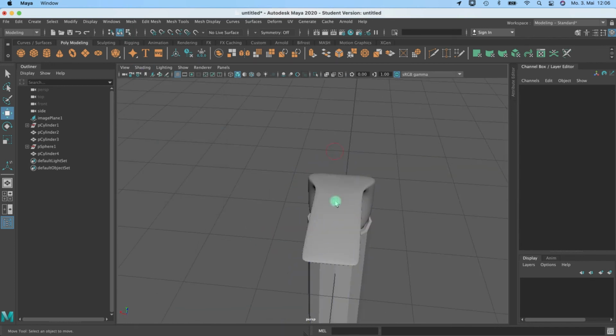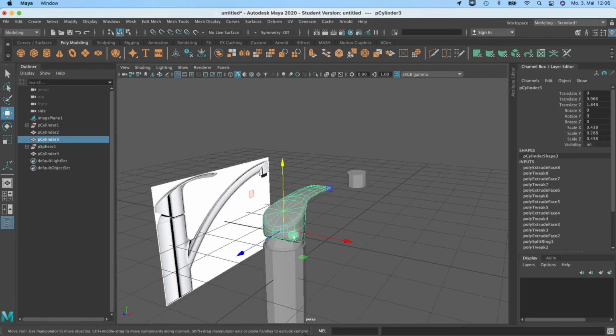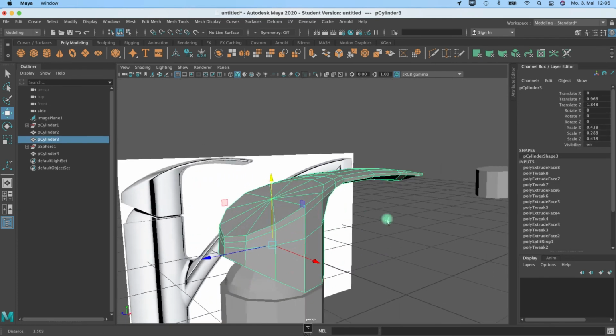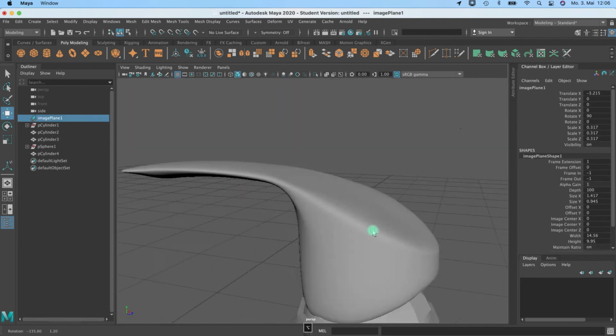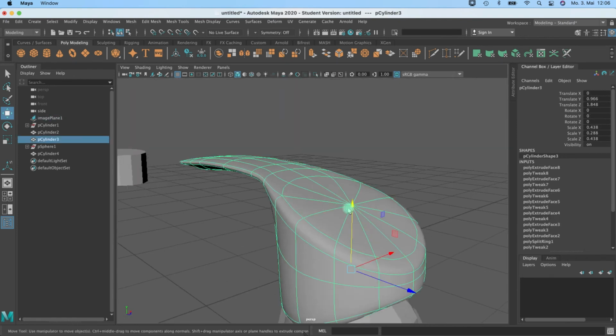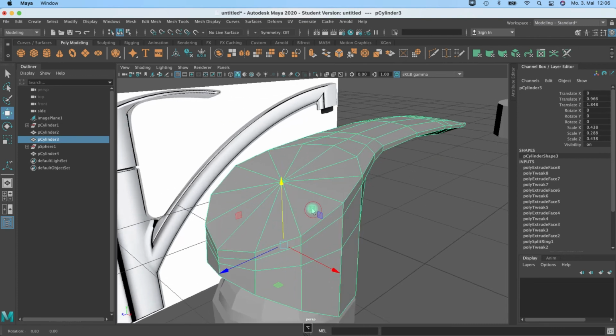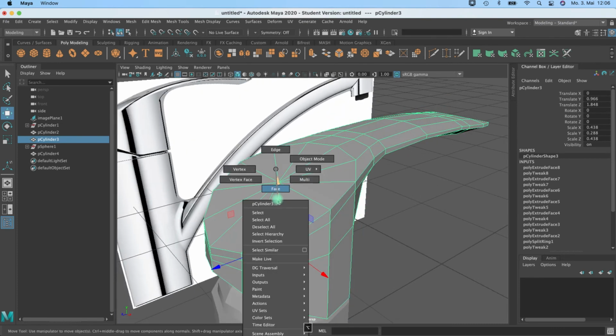I switch here my wireframe and shaded view and see if everything's fine. I see that this is kind of, yeah, not so cool.